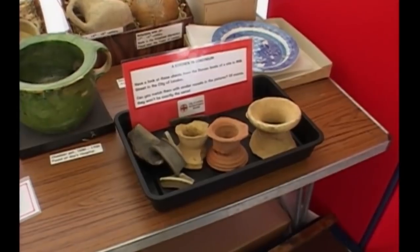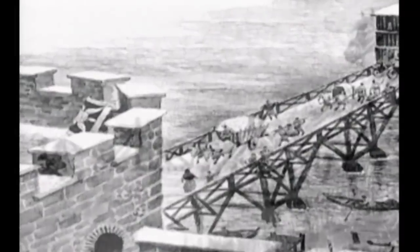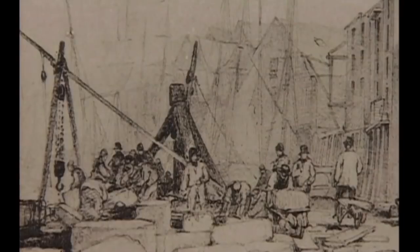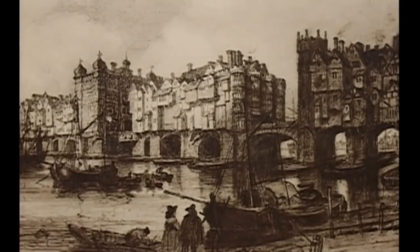High-quality pottery like this tells archaeologists that Roman London grew to be a wealthy city. The Romans also built the first bridge over the river. But when they abandoned the city, it was nearly 1,000 years before a new wooden bridge was built in the same place. That bridge became the artificial limit of navigation, so trading ships had to stop at the bridge — that was the opportunity to offload their cargoes and take on new imports from London. The medieval bridge, built as a barrier in about 1,100 AD, kick-started the economy of London by presenting the city with the limit of navigation for all traffic using the Thames. There's been a bridge built on the same site ever since.